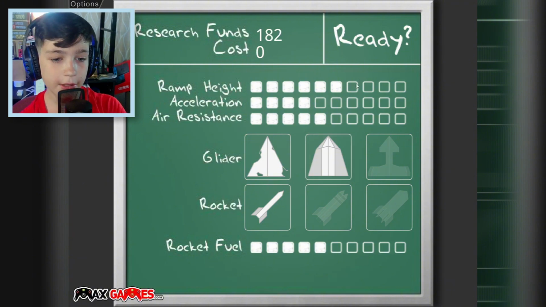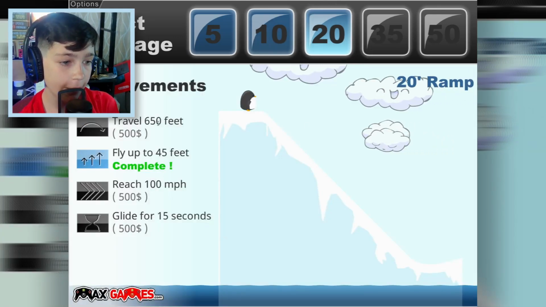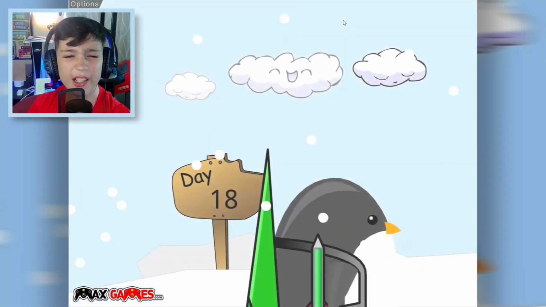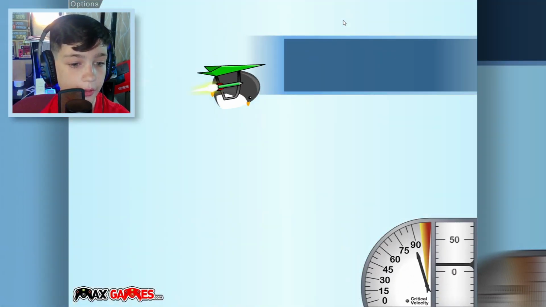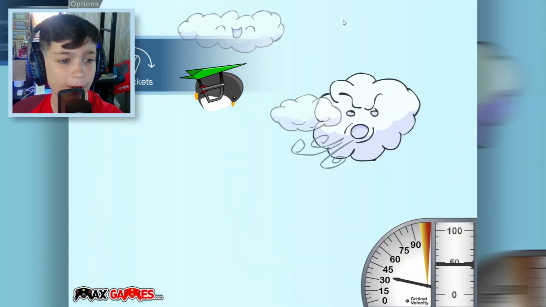Okay, now let's get our upgraded glider so we can go farther. I think that's how we get our other upgrades because that's how we'll travel like 650 feet, reach 100 miles per hour, and glide for 15 seconds. Because when our glider has holes in it, it's not really possible to do that. Now we have an upgraded glider with no holes in it, and we can go up to 90 miles per hour. That's insane, dude. Okay, that's pretty cool.